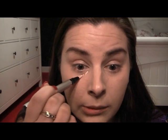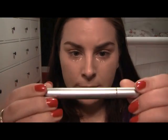First I'm going to start with some concealer. Now I'm going to stick this under my eye because I noticed today I look a bit reddy orangey just under here, and I'm going to put a little bit just down there. I'm going to put all the products in at the end as well, so you can see what I've been using. This is actually by Lancome and I'm finding it quite good. Just like the Touche Éclat, however you call it.